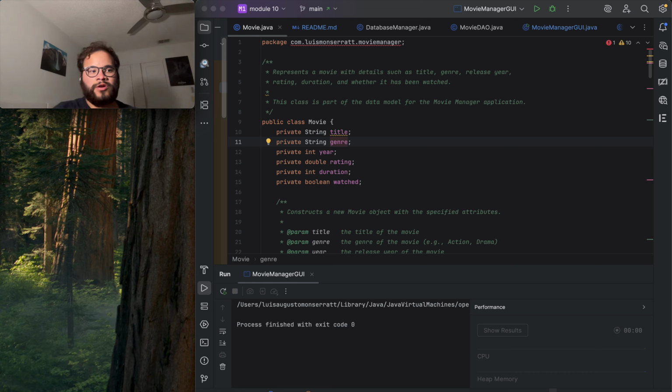I also include a custom action, in my case calculating the average movie duration. Then we have preventing crashes through data validation and exception handling. And of course, use a GUI, or Swing, for user interaction and connect to a relational database, in this case MySQL.